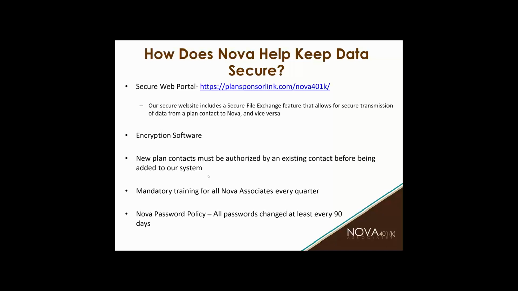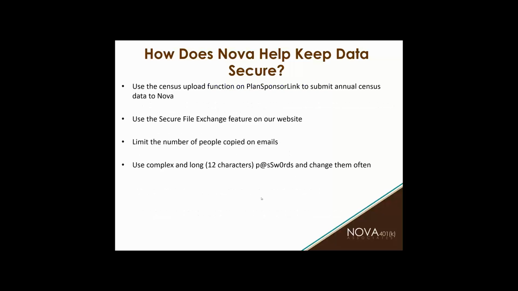All Nova employees have to have mandatory training every quarter on cybersecurity so that we stay diligent and know what those bad guys are doing and trying to pull. And then we also have to change passwords at least every 90 days. We have a policy here at Nova. If there is a website that does not have two-factor authentication built into it, we are required to change our passwords every 90 days. And that includes getting into our main system. So we try to be very diligent.